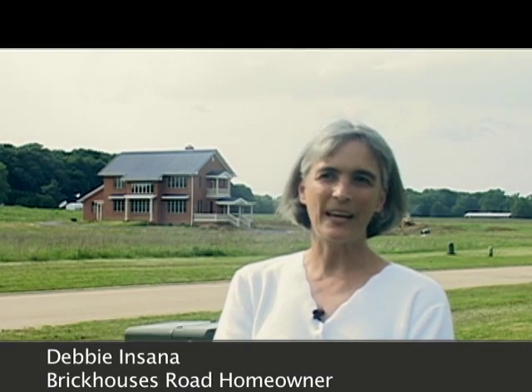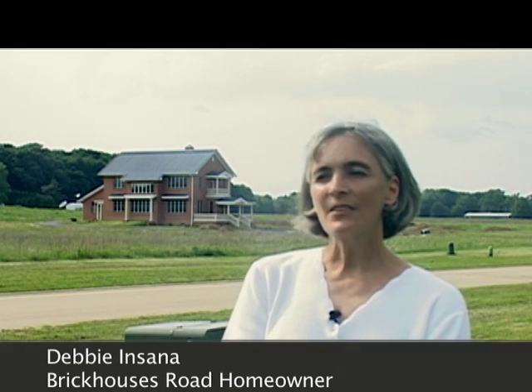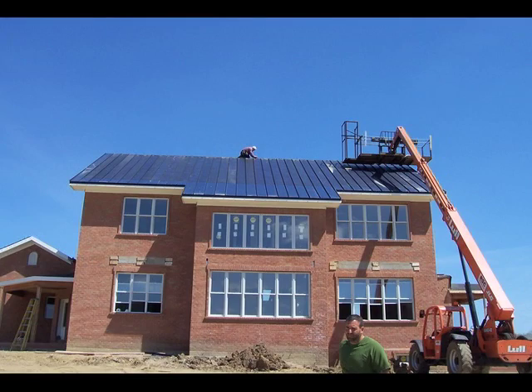This is our new house and that's a solar roof that you're looking at. That long expanse of blue metal has 36 thin-film laminate modules on it. The material that the modules are made out of looks like this — it's flexible. When they put those modules on the roof pans, they put them on before the roof was installed and it was just a peel-and-stick process.